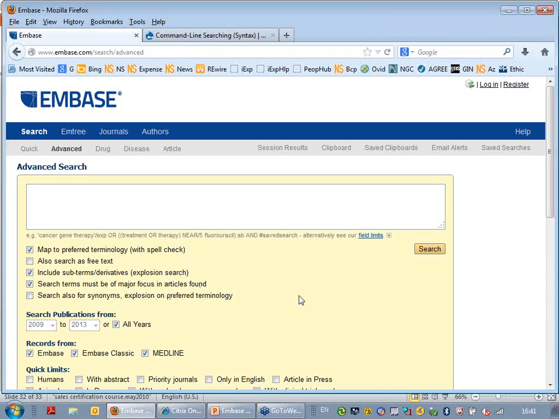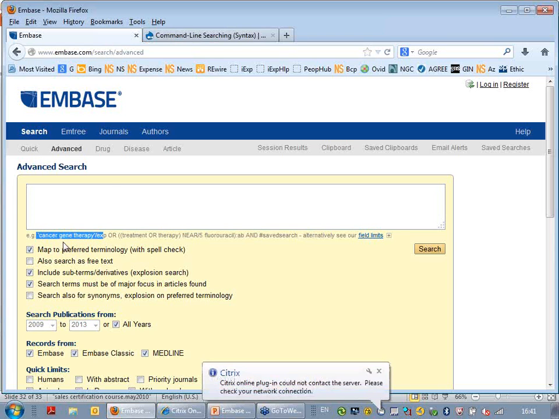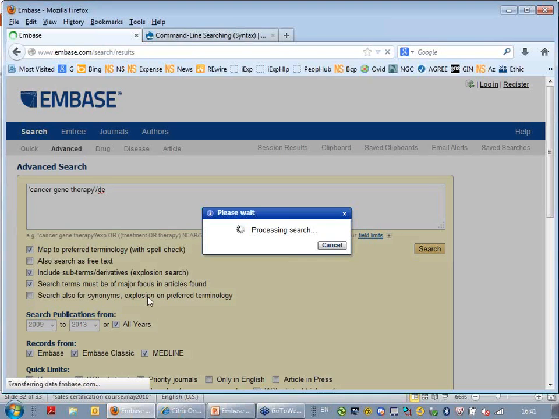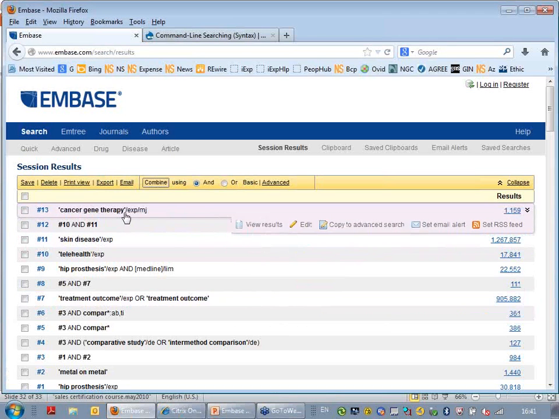Okay. There was another question as well. Ian used dashes between the words, and someone asked about quotation marks. And yes, of course, you can use quotation marks as well. As you can see here in the example, the quotation mark is the way it's represented. So if I just look at this particular term, cancer gene therapy, I'll do that as a descriptor term. I know that that's a DE. And then you get a particular result. This is an explosion and a major, the way that I've selected it.